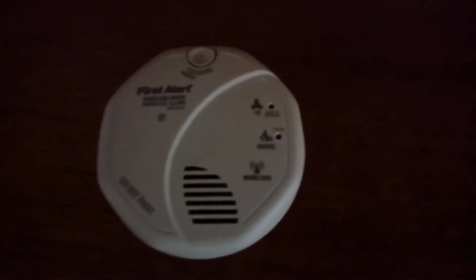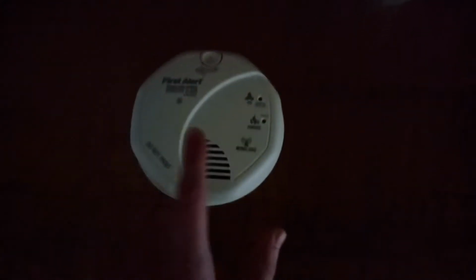Alright, so I'll be testing these smoke detectors at my church here of Smoke Saver. And I took a couple of them down because there's a class going on downstairs and I don't want to disturb them. So I took the ones near that class down and put them kind of around this area. So these are all First Alert SCO 500s.